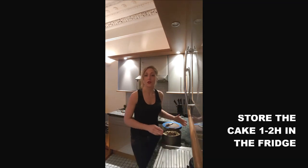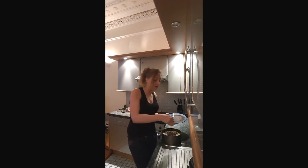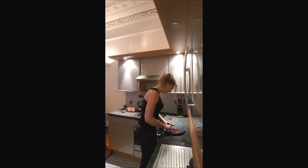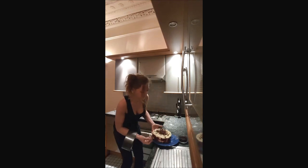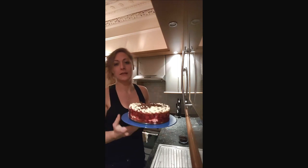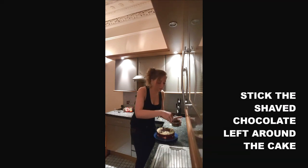And here we go, you leave it in the fridge a few hours to make sure your cake is hard enough. You can save your chocolate, put some shaved chocolate around your cake when you'll be able to take it off the dish. After 1 or 2 hours, you can unmold your cake. And you will obtain this kind of thing. It's not an obligation, but to decorate a little bit more, you can add some shaved chocolate around your cake.